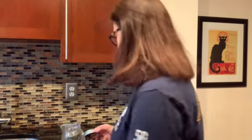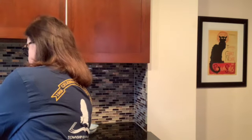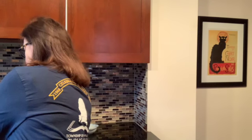Okay, so to make our own fog in a jar, what you're going to need is a jar with a lid. I have a mason jar. You could use a cleaned out jelly jar or a pasta sauce jar, anything like that. You're going to need some ice, and I have some cubes. And you're going to need access to hot water. I've been running the hot water for a few minutes, so it's very hot. I'm going to fill up my mason jar with that, all the way, very close to the top, like that.